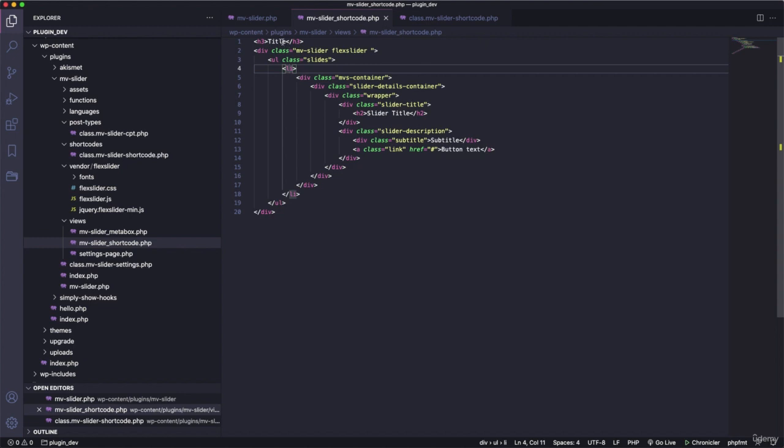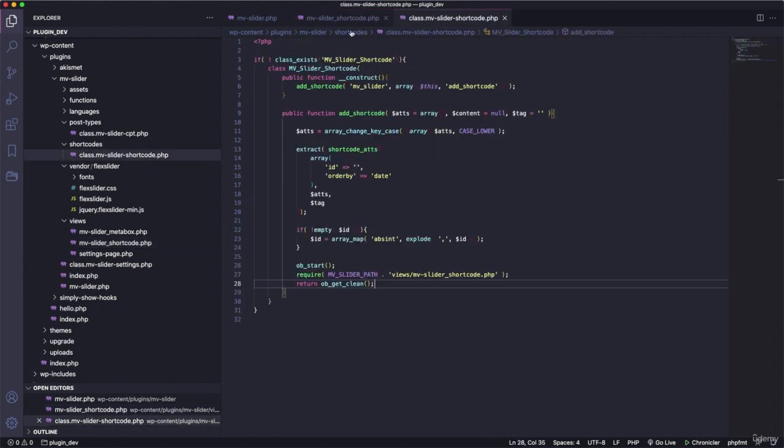But the thing is that not always the plugin user will be passing some content to the shortcode. So to avoid leaving this title empty, we'll get the content that's there in the plugin settings, in our settings page. Remember there is a text field there? Well, that's how it's going to help us. First, let's see how we can get each one of these values.